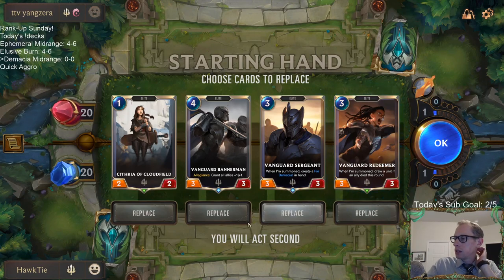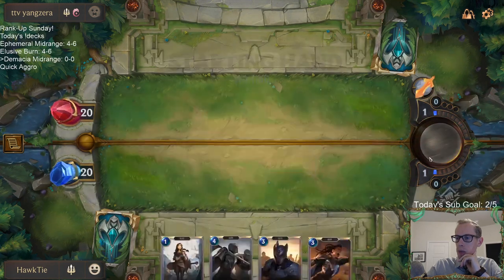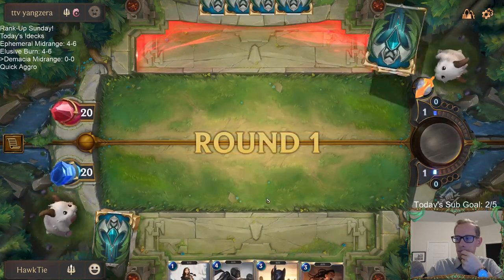Going Mulligan. I'm definitely keeping Cythria and I'm definitely keeping Bannerman. It's just, would I want to Mulligan one of these? Sergeant draws a card, Redeemer draws a card, so they're both card advantage. I'll just keep them both and hope that one of our top two cards is a two drop.